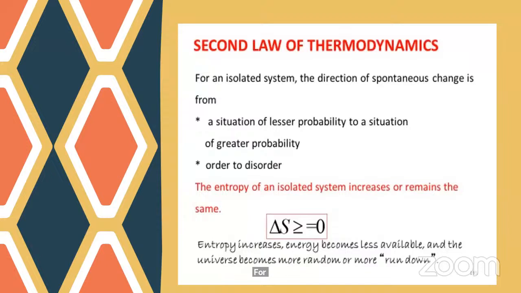Now, that is for the entropy of an isolated system. That is all that we've been saying, because, for example, we are human beings, we are a closed system, so we can't say that our system is spontaneous. No. So we are looking at the entropy of an isolated system, that the entropy change is greater than or equal to 0. It cannot be less than 0, because if it is less than 0, it is now going towards orderliness. But remember that a natural process goes from order to disorderliness.